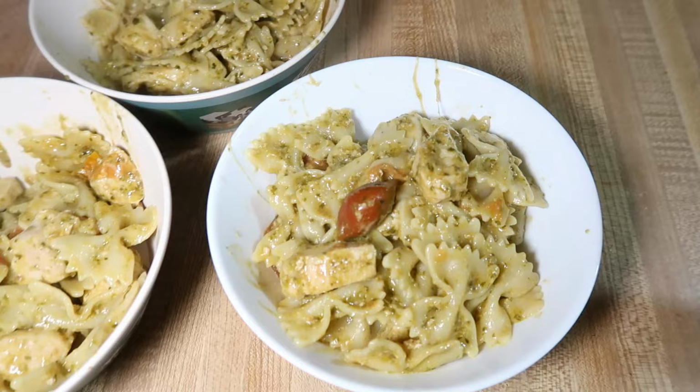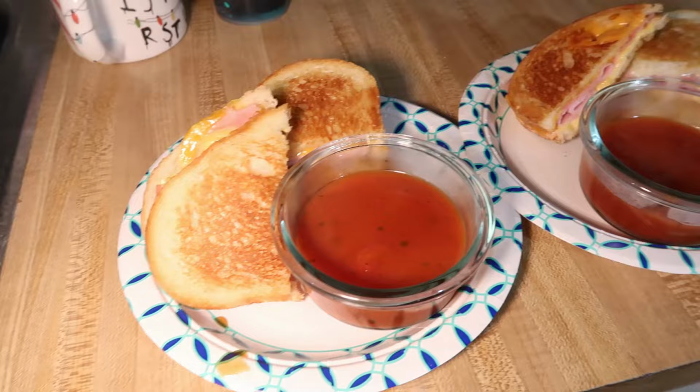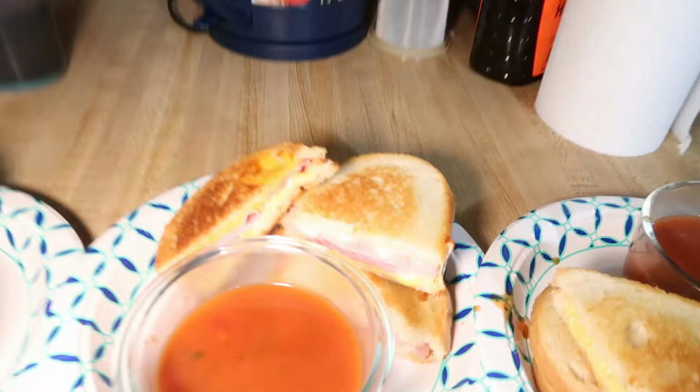And Wednesday is when we were really in the thick of it with the sickness. I had Andy bring home some more hearty tomato soup because we were down to our last can. He also picked up some good sourdough bread from Publix, and we had grilled cheese and tomato soup. The kids liked ham on there, so they did that, and that was our sick day dinner.